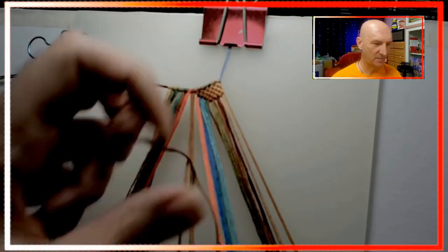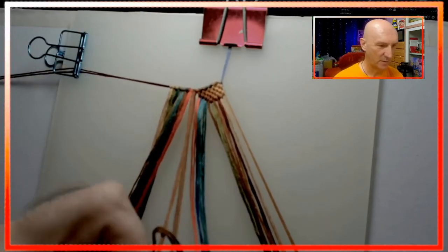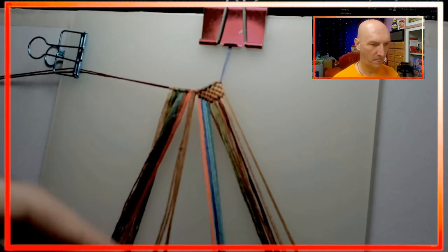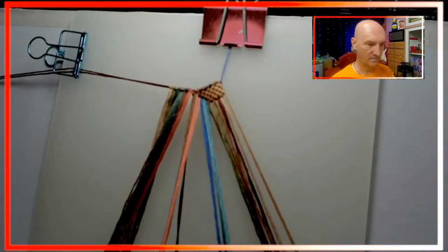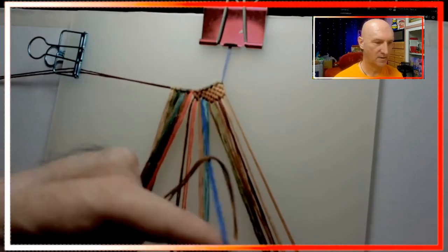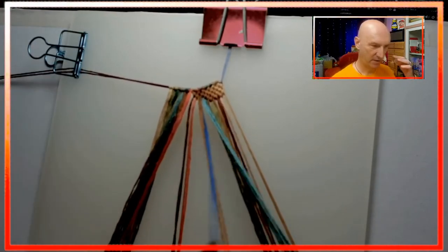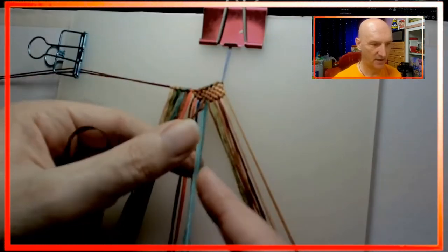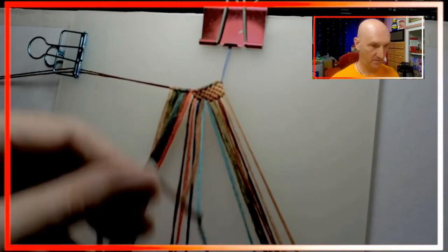All right, now this next one is the two darkest browns. So this one, I don't have to bounce it back and forth. They're both the same color. I can just go ahead and do a forward knot with this one. So now comes a very tricky part. We'll see how this is going to pan out. I need to do the same exact thing on the other side.